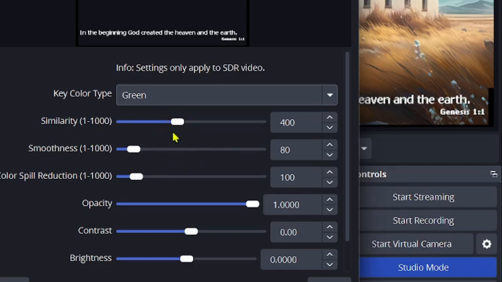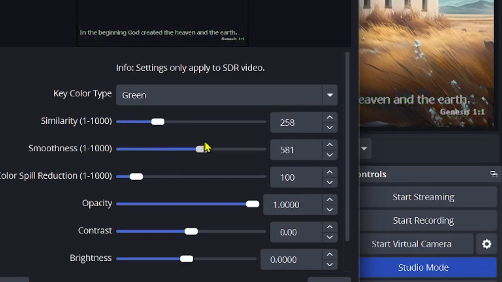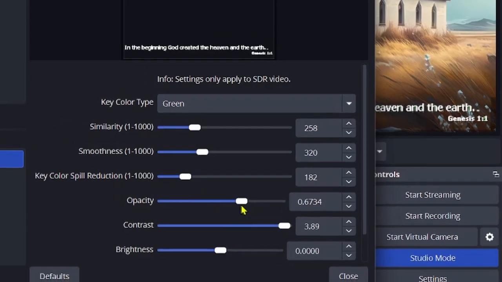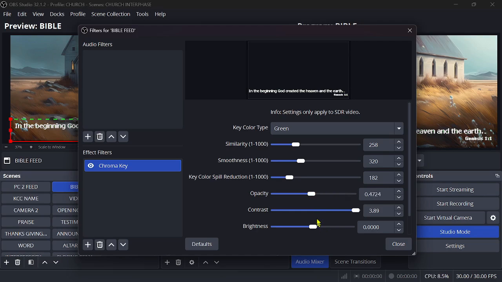You can also adjust it with some small settings here, such as the smoothness, and you can play around with it until it's perfect for you. Do some small adjustments for the contrast and so on, and you're going to get the background from there.